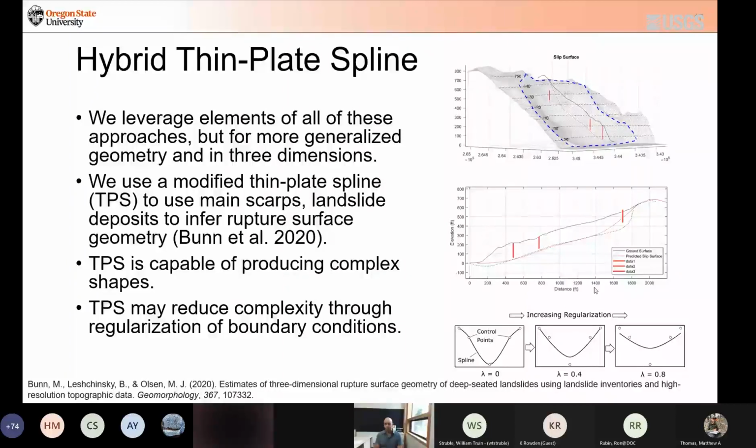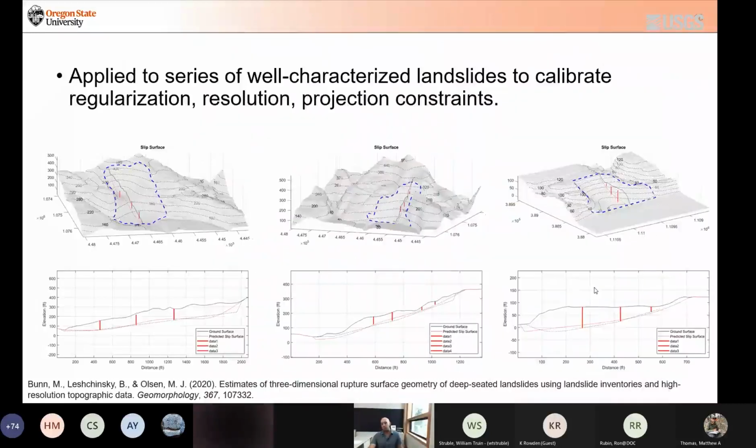Of course, there are knobs you can turn that allow you to reduce or increase the complexity, but effectively that's a calibration parameter that we've used with a series of relatively well-instrumented landslides to try and constrain what the failure surface might look like. Here's an example of 3. You can see the black dashed lines in the bottom and the red dashed lines, and one is the interpolation, the black one is the actual real inferred surface. So we use that to calibrate our regularization constraints and then start to apply.